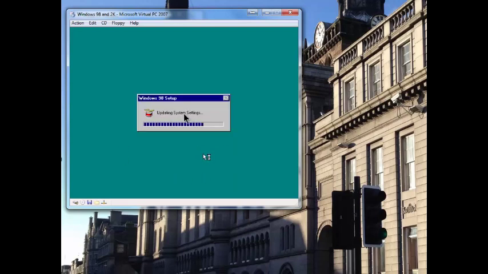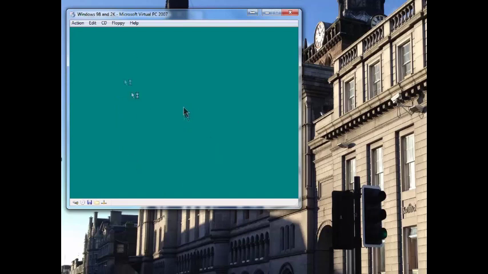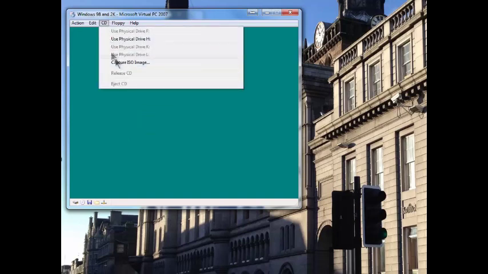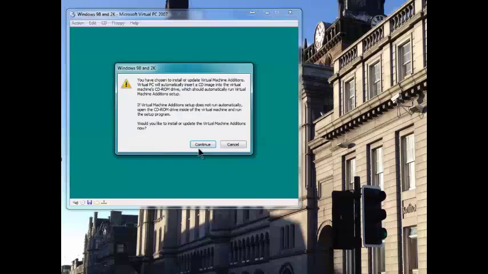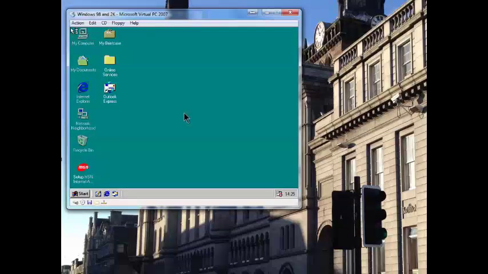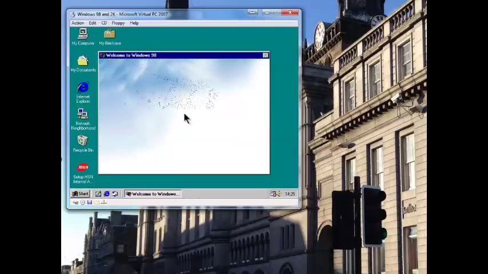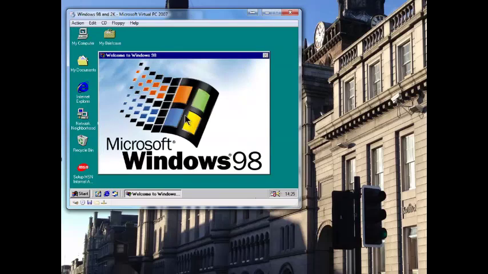Usual new hardware found, default monitor. Before we do anything, let's install or update the virtual machine additions.